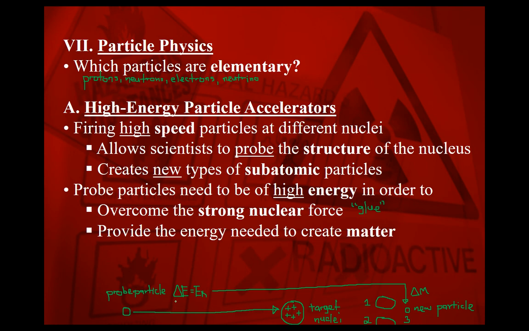So according to Einstein's mass-energy equivalence, perhaps if the probe particle has enough energy or kinetic energy, by firing it at a target nucleus, I might be able to take that kinetic energy and form matter out of it, which would give me a new subatomic particle, and potentially that particle is also elementary. And again, that's just according to Einstein's mass-energy equivalence theory.